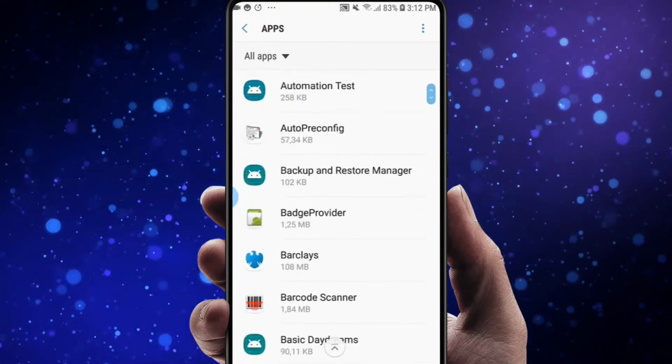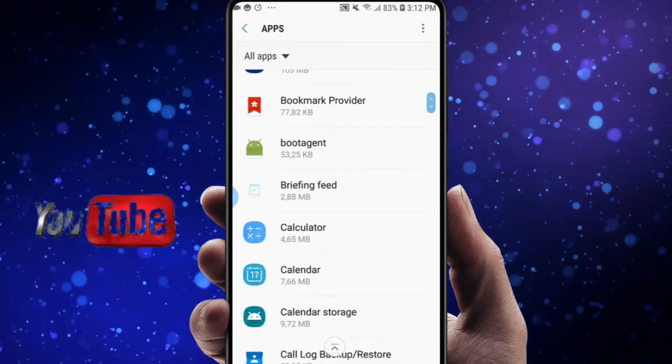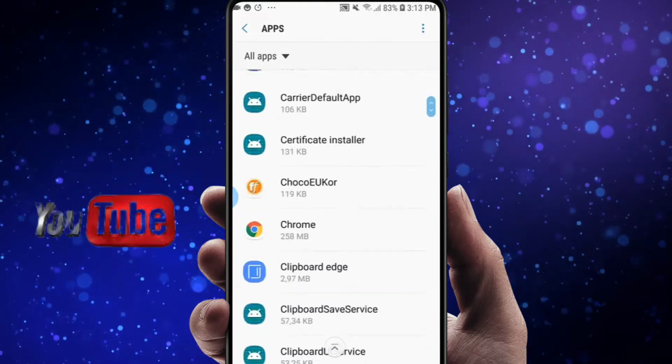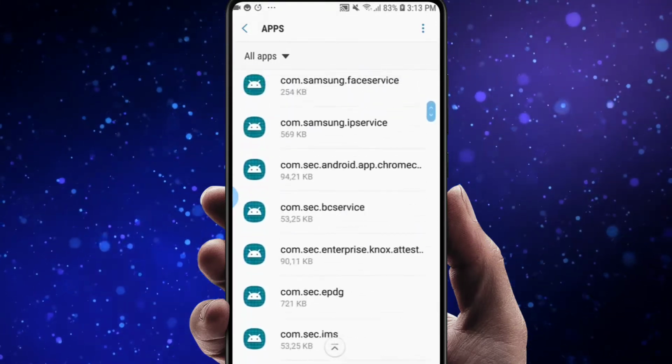Scroll down until you see the phone, on apps.